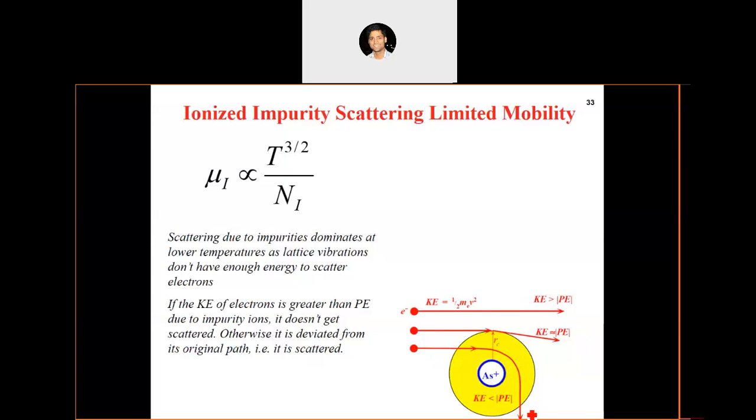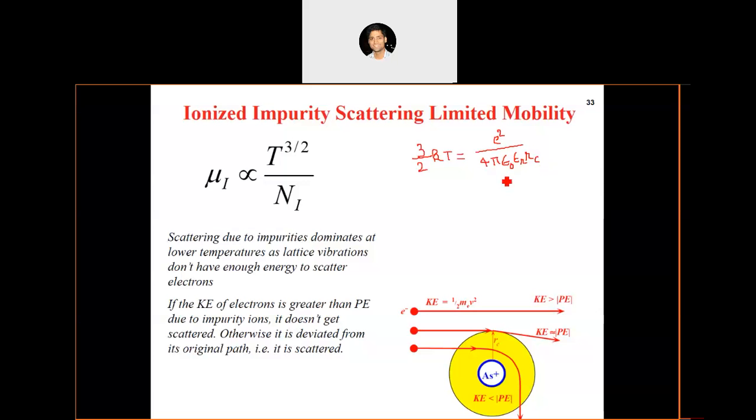And this deviation is nothing but the scattering of the electron, right? If we want to define this scattering radius, it will be at this boundary point where the kinetic energy is equal to the potential energy. So kinetic energy is what? 3 by 2 kT, that should be equal to the potential energy. Potential energy is the electrostatic potential energy, that will be e square divided by 4 pi epsilon naught epsilon r times Rc. Rc is this radius, right?